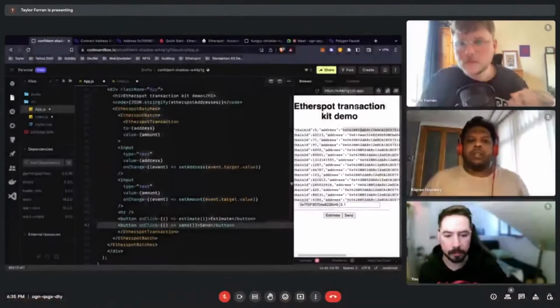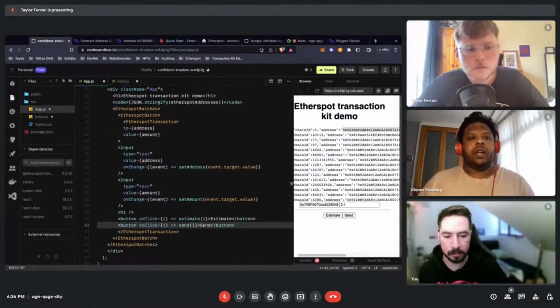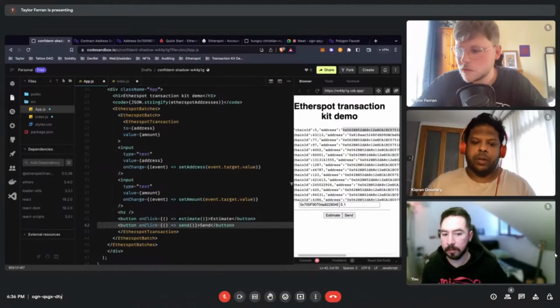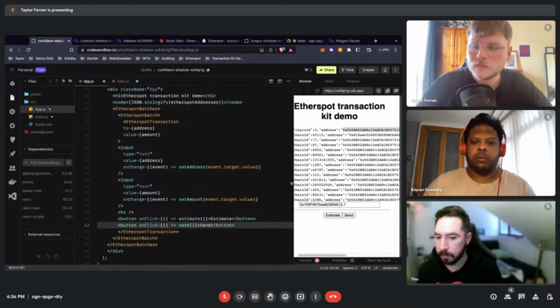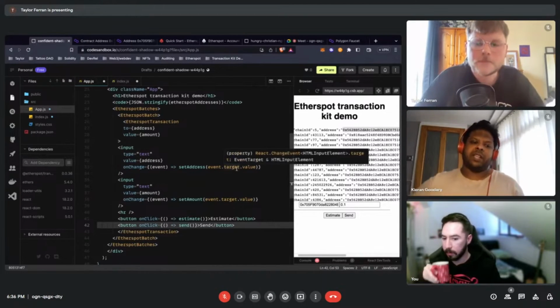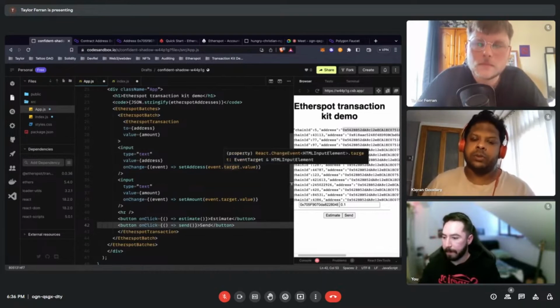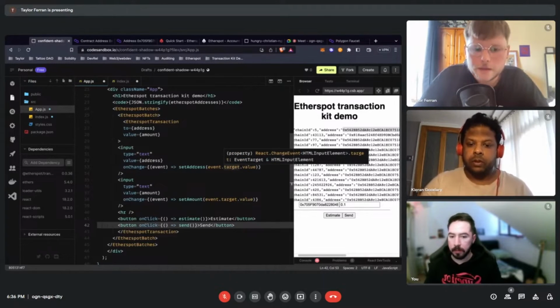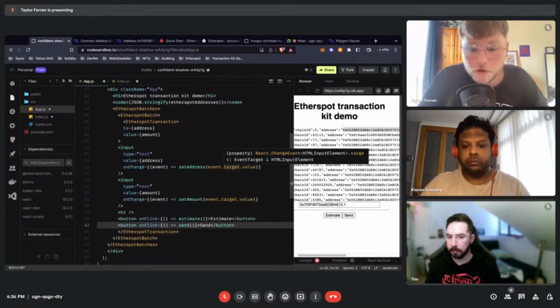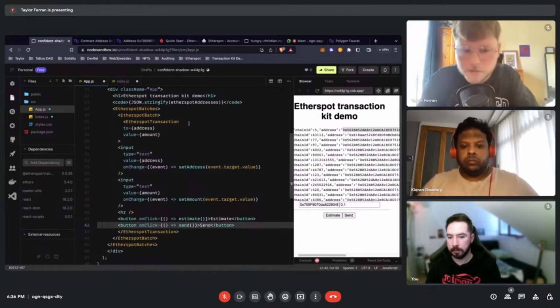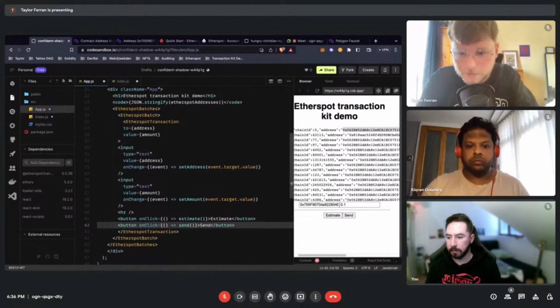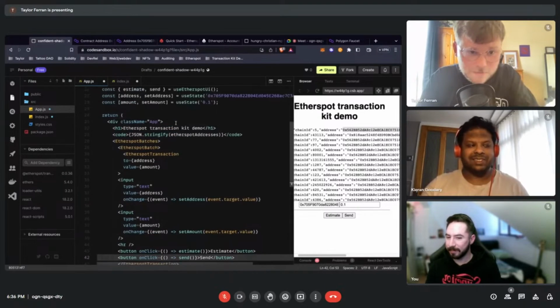Just out of curiosity, from your experience developing, what did you think about this library, in terms of getting to your end goal, which is just sending a transaction? How was the experience for you? I come from a developer background, but my experience in actual web dev and React and stuff like this is a bit more limited. So the fact that I was able to come in and work with it easily enough, I've only been in this company for three weeks, and it was easy.